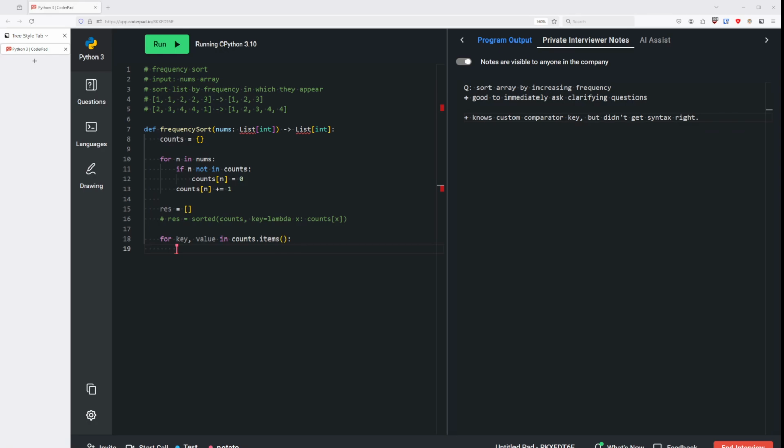But if I'm just iterating through the hash map, then I won't know where the maximum appears. Sorry, can you repeat the last thing you said? I want to append the highest values in the hash map first, but if I'm just iterating through the hash map pairs, I won't know where the maximum appears. That's true with how we have it set up right now.